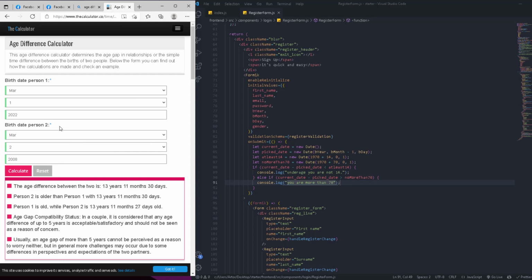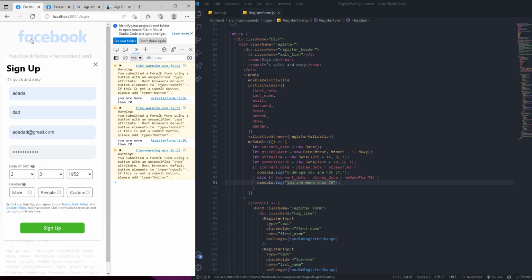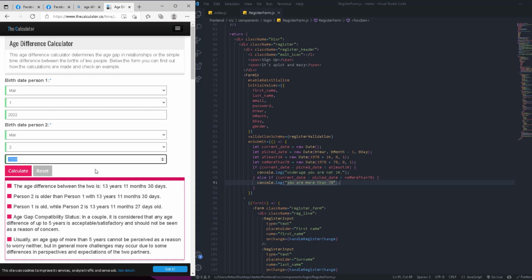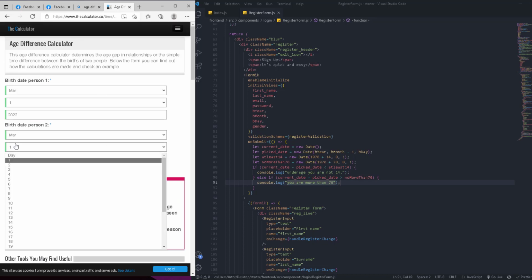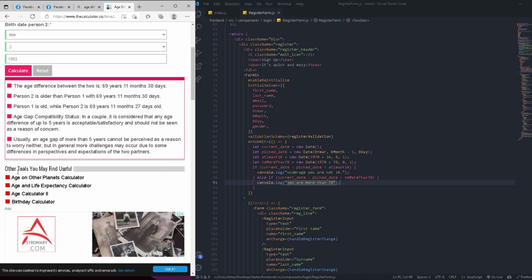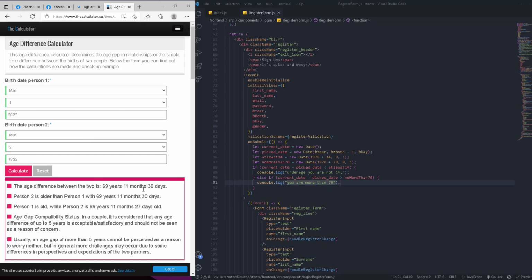This is the same way. You can go back right here and play with the values for someone born in 1952. If you are born on the same day, as you see right here, you are 70 years old. But if you are born the day after and we calculate, you are 69 years old, 11 months and 13 days. That means you are less than 70, and when you're less than 70, you are allowed.